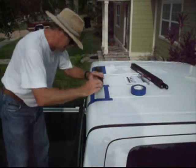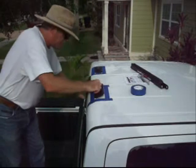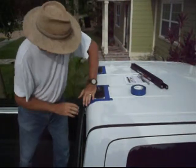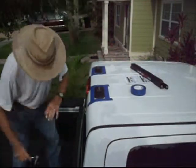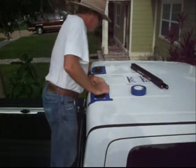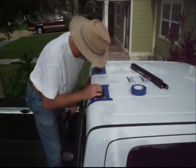Again, you want to make sure it's in the exact position that you've got marked. And I'm going to roll it into place, avoiding any air bubbles underneath it. Now roll it into position. It says to apply as much pressure as you can to make sure you get the best possible bond you can get. So now you examine it very carefully and look all the way around. Make sure you've got a good bond all the way around, which we do.